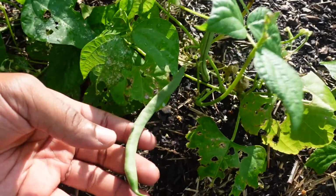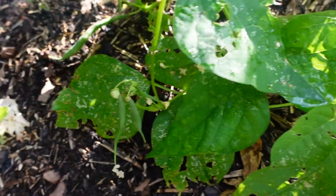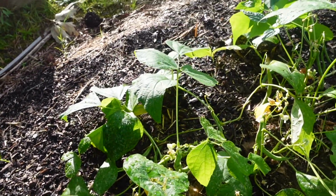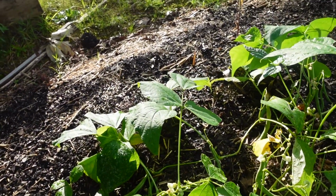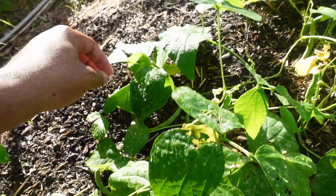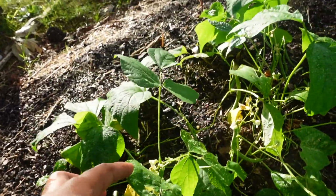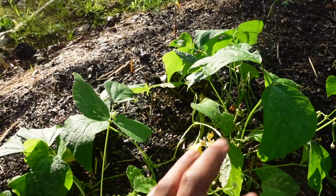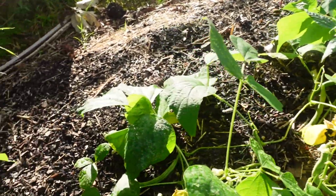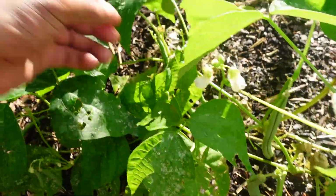And so for these green beans, you can see there's some damage here. I'm going to spray some neem oil. If you haven't watched our video on how to take care of your plants and prevent pests, make sure you click the video right there in the top right corner or top left corner of your screen. But before we leave, we just watered, so it's not too late. We just watered the plants, and you can tell they're wet, but we're going to spray some neem oil before we leave. That'll just help keep the pests down.